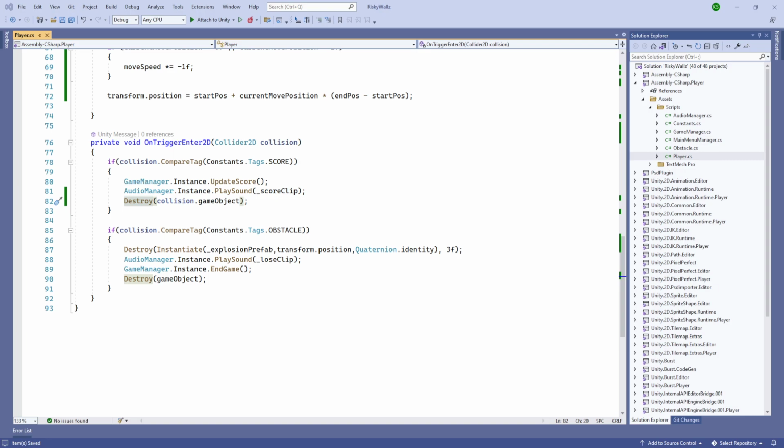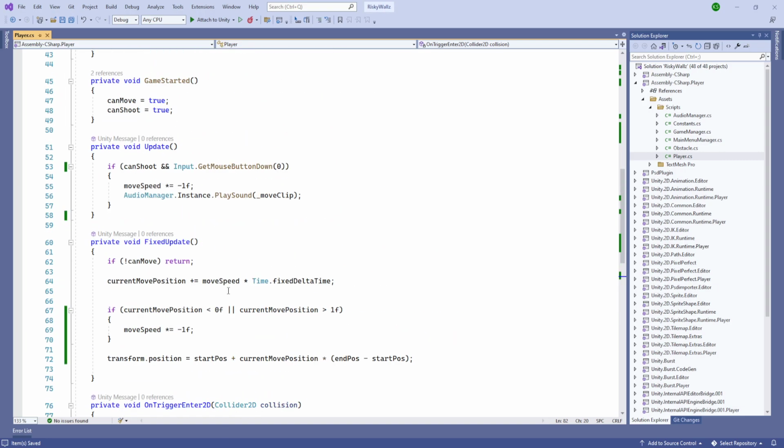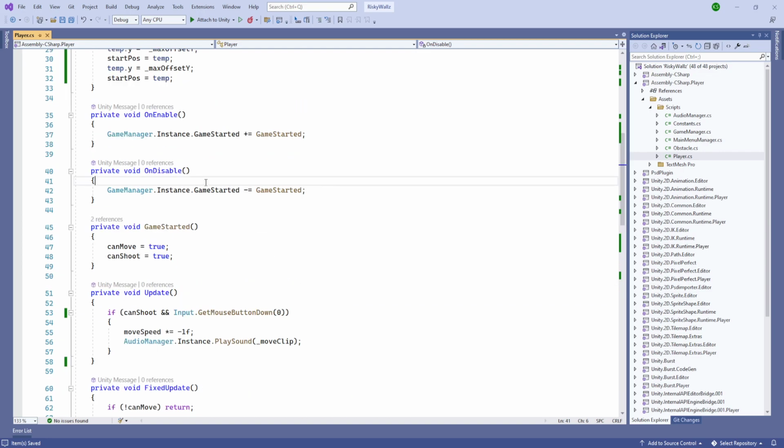So let's go inside game menu and let's play the game again. So now this is the current game, and again it is only moving, yeah, it is only moving half a step. So where could be the problem? Our move positioning is working fine. Our start and the ending position are dependent on the max offset y.